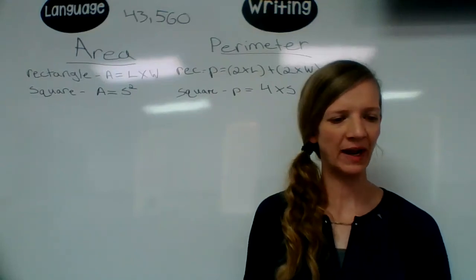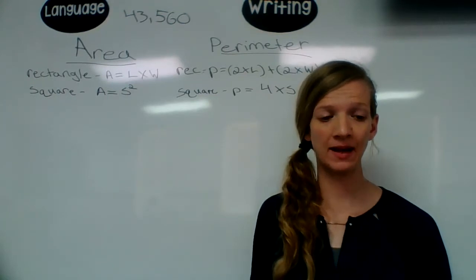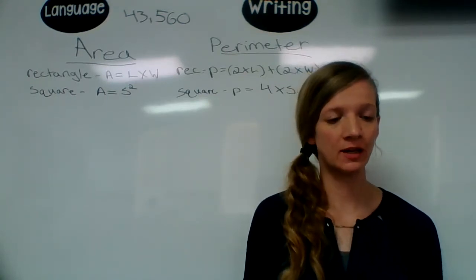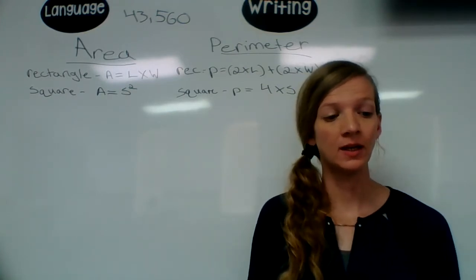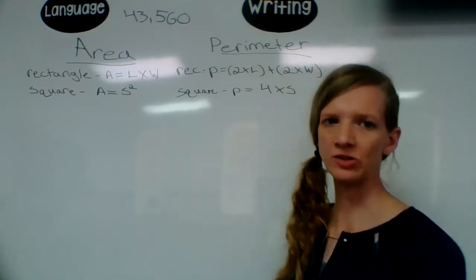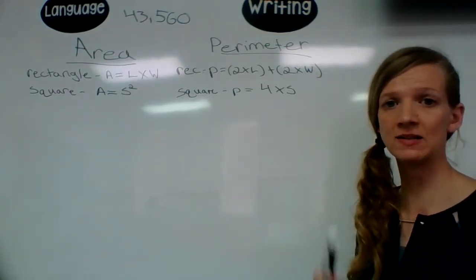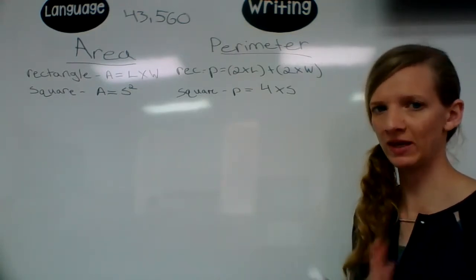Good morning, fifth grade. So we are doing pages 267 and 269 today in math. And actually both of these pages are review, so it shouldn't take long to do. I'm just going to go over a couple problems with you to help you review it and to help you remember. As you can see, I already wrote out our formulas up here because we've been working with areas and perimeters. As long as you memorize your formula, this is so easy.